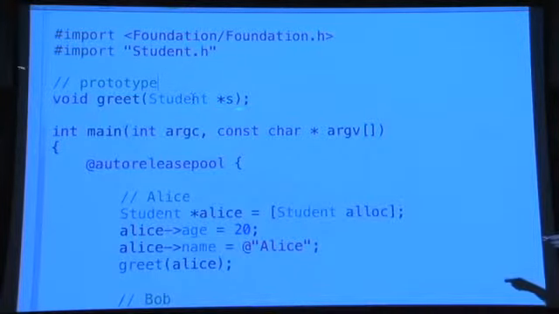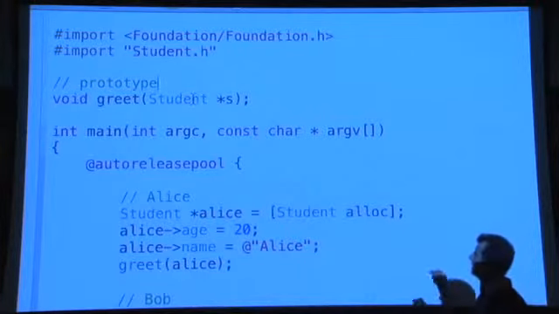Prototype, same reason as before, but now this is Objective-C, not C. But so far I'm not seeing anything that's too worrisome other than the difference between include and import. This function prototype declaration is the same. Autorelease pool, I'm just going to blindly accept for today as related somehow to memory. And now let's actually do some code.